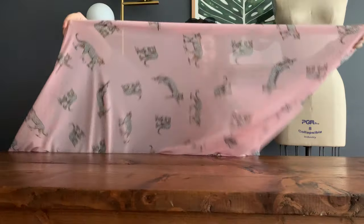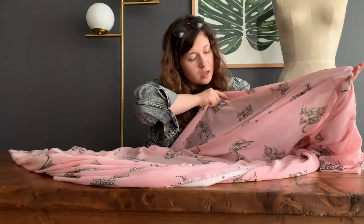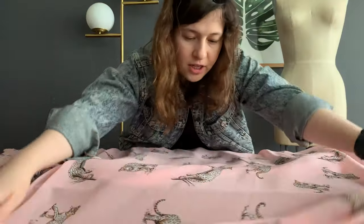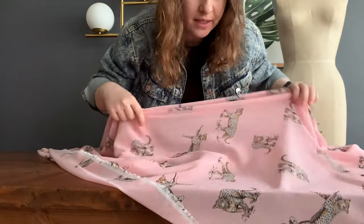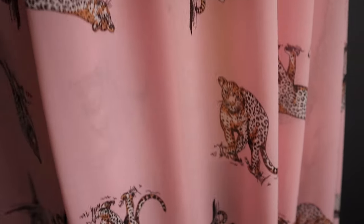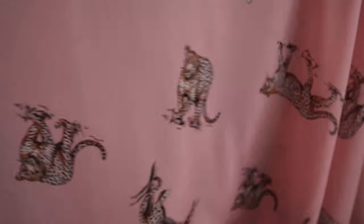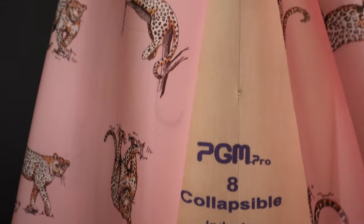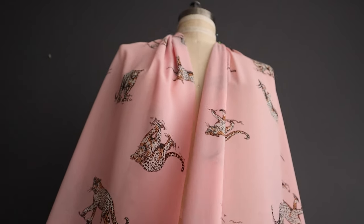The next one up is this beautiful — this is the face — pink sheer polyester, like chiffon. I love it so much, it's gorgeous. It drapes beautifully as well. I was thinking to make curtains out of it, but I'm not sure yet. I actually bought this fabric before and ended up selling it, so I didn't get to make anything out of it, but maybe this time I'll make something.